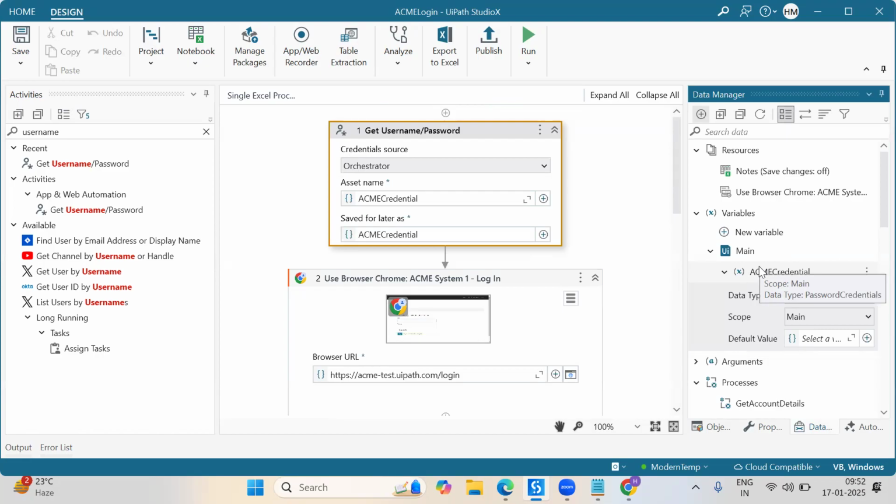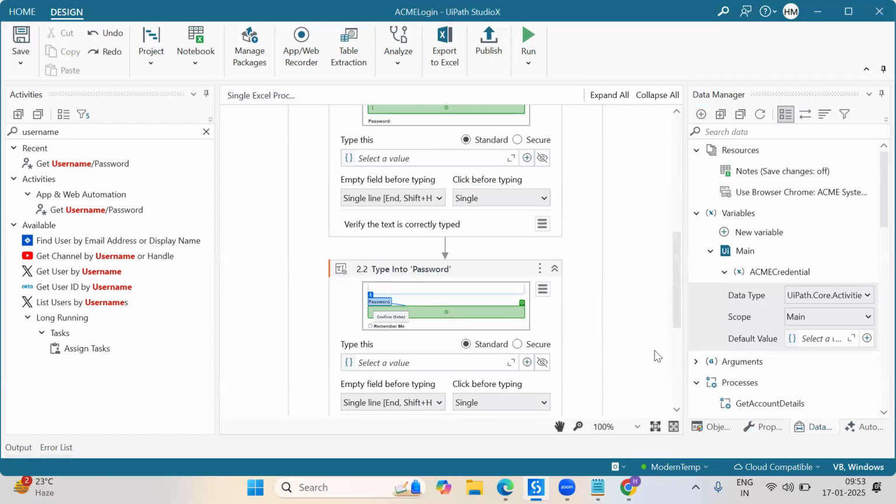Every variable will have a type. So the data type is password credentials. That means it has a credential within it. Based on the type of the variable, it gets certain properties. Let's say it is a string variable. On a string, what activities can we perform? We can concatenate a string, we can fetch a value by using substring, we can split the string. So these are the different methods that are available on a string. Similarly, for the password, there will be different methods available. What those methods are, we are going to see now.